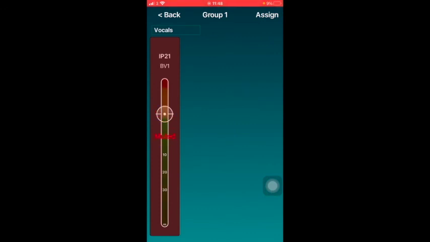Now, you can still change the level on the SQ mix. Unfortunately, on the QU app, which is the other app, the app that we use at the Ethiopian Church, one of the main differences, if this thing is muted, you can't actually change these levels, which is quite frustrating. So you'll have to ask the sound person to unmute this, and then you'll be able to change the slider.